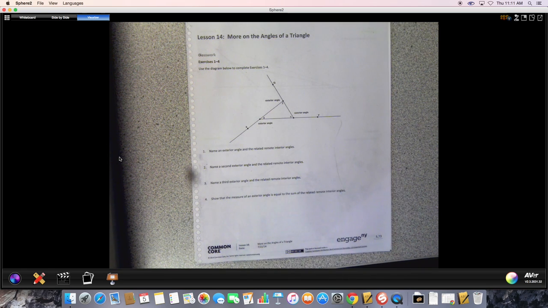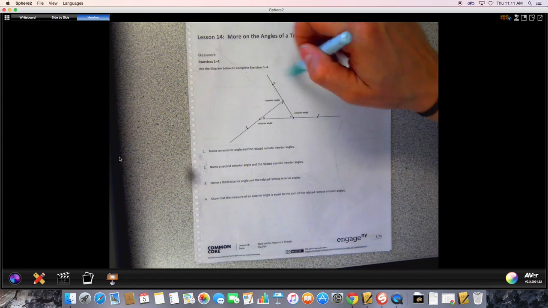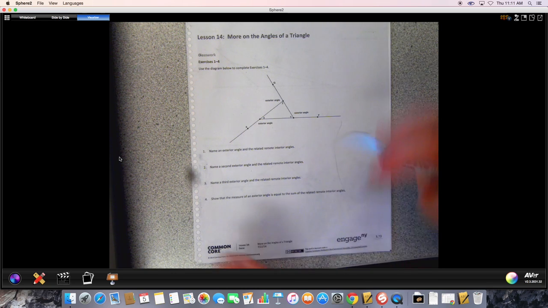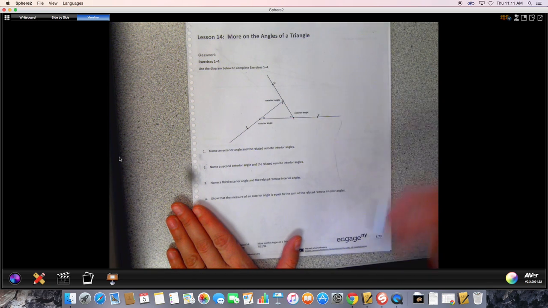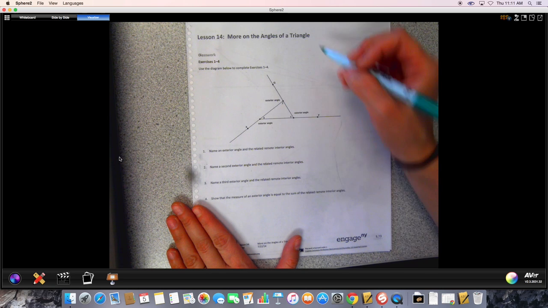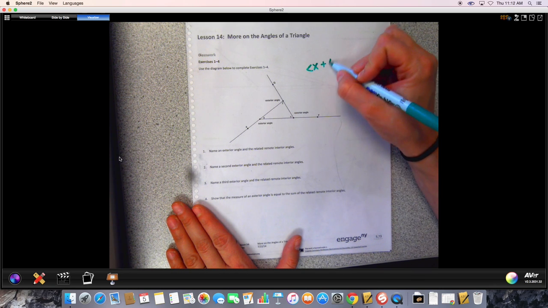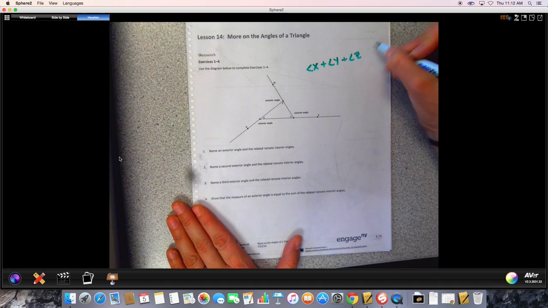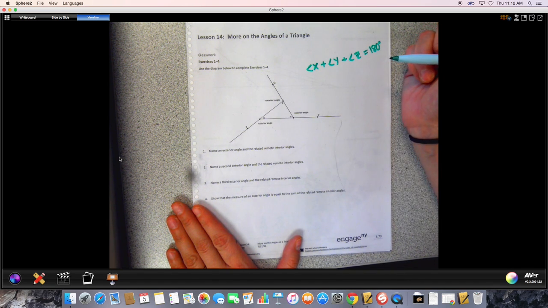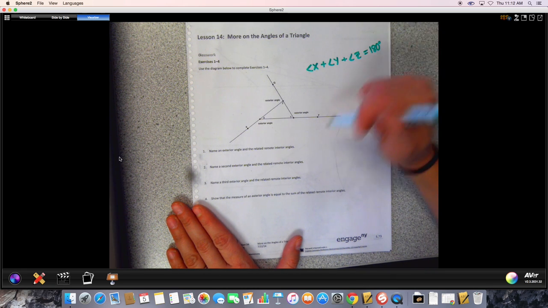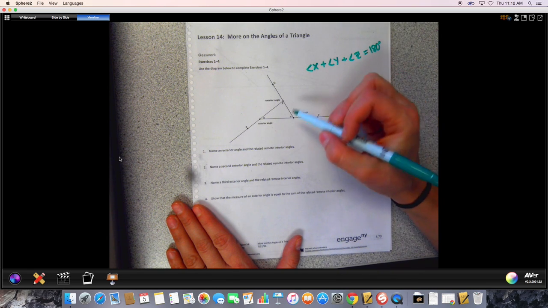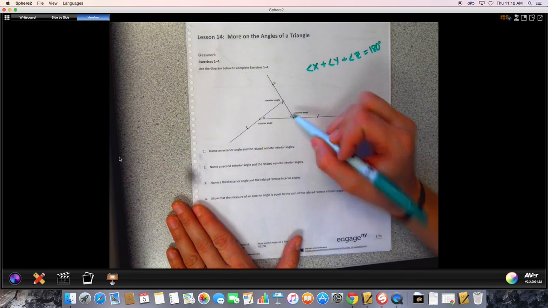First, before we start, there is an image on here that highlights some important features. The first is that in every triangle there are three angles: in this case x, y, and z. Angle x plus angle y plus angle z will always add to 180 degrees. So all of these will add up to 180. Therefore, if you know two of the three, you should be able to figure out the third one.